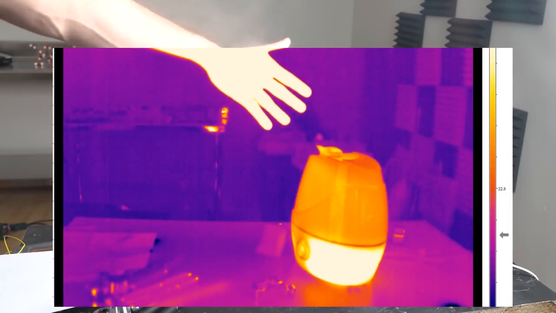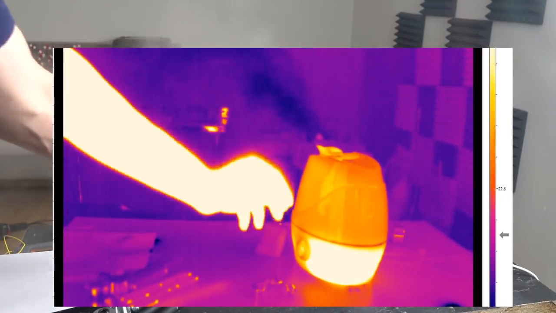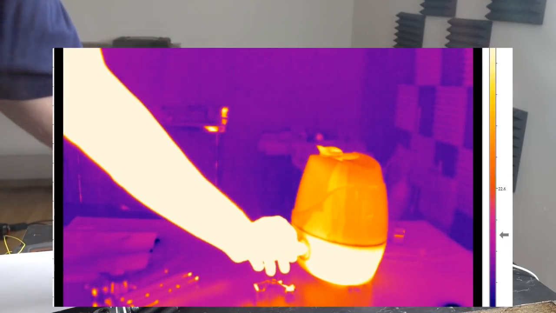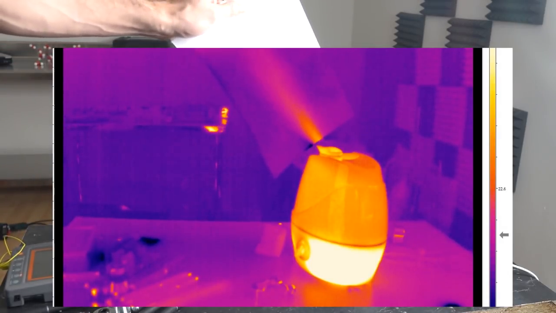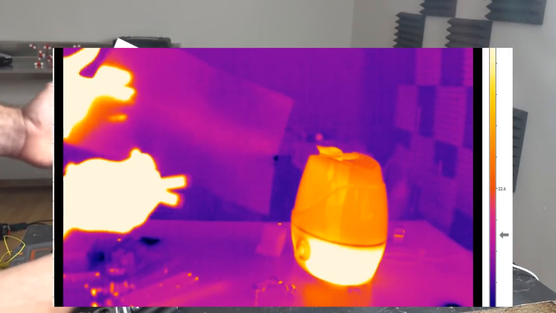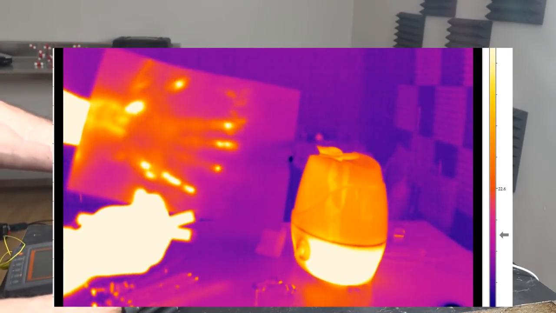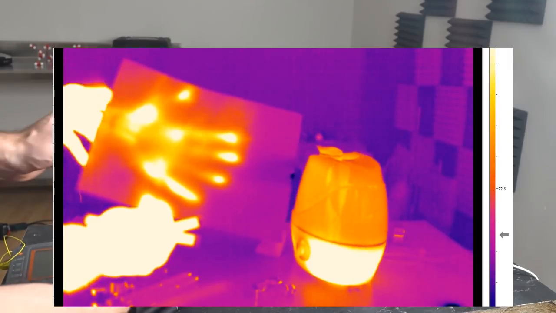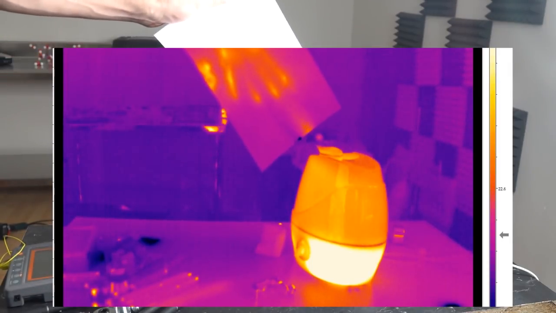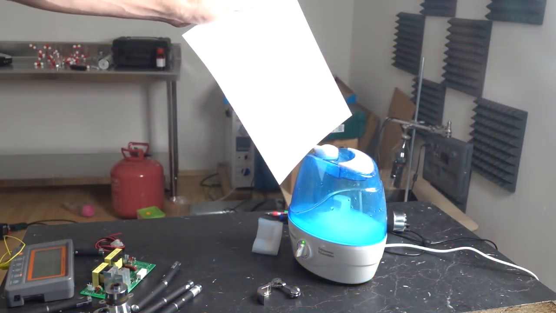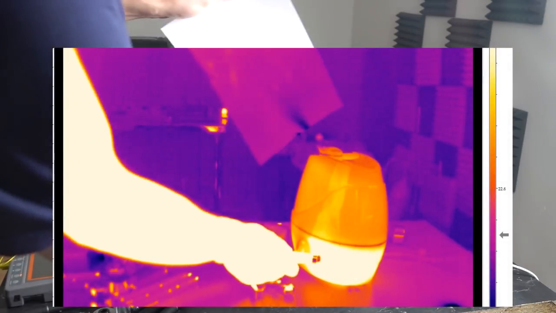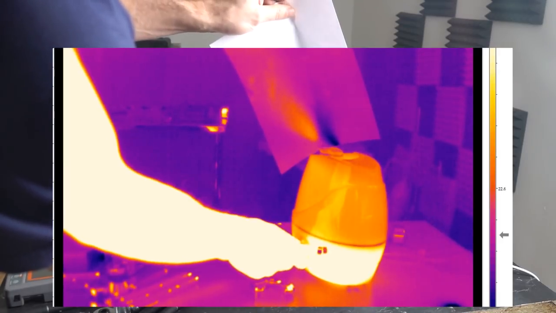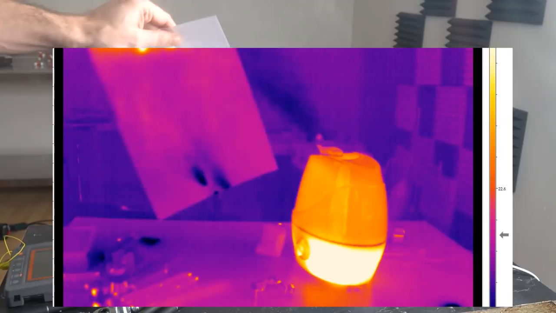But this seems to be a little cool, and this is one of the cute little demos you can do, is you turn the nebulizer off, or right down, and the paper's just going to show us where the hot things are. So just a little demo, if I put my hand behind the paper, you can see where the hot stuff is. And if I move that into the exhaust here, you can see that it's actually putting out heat. However, if I then turn that to nebulize, you'll see that it instantly gets cold.